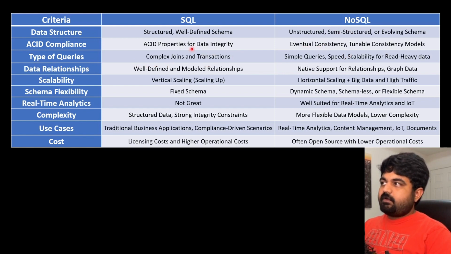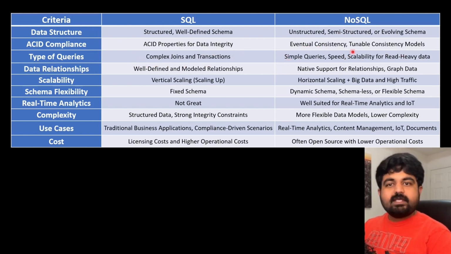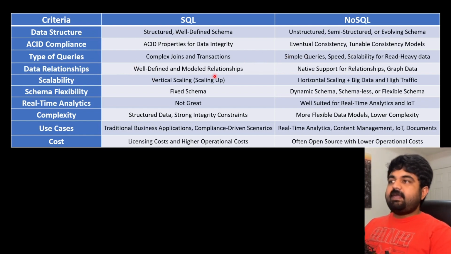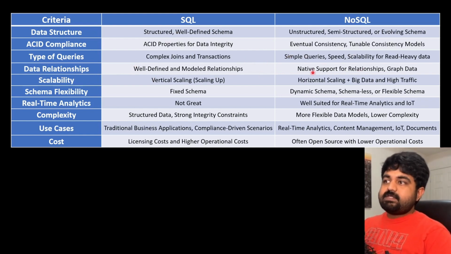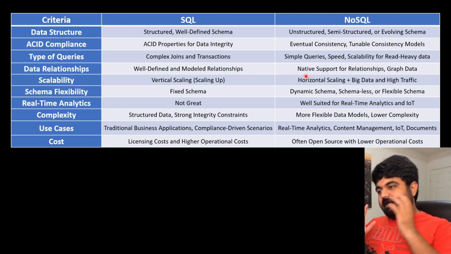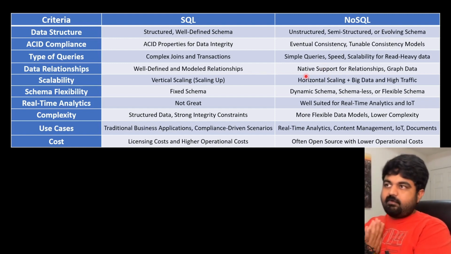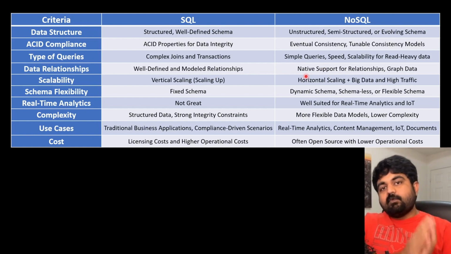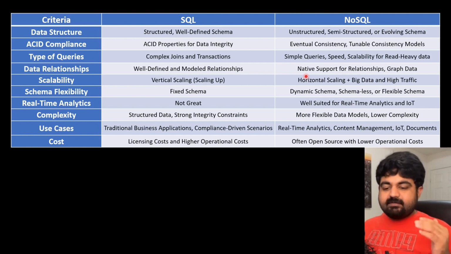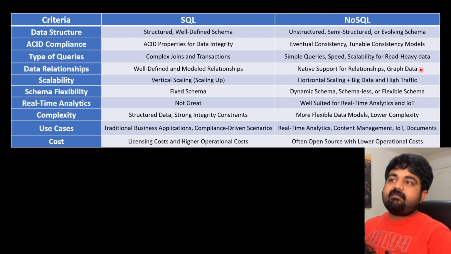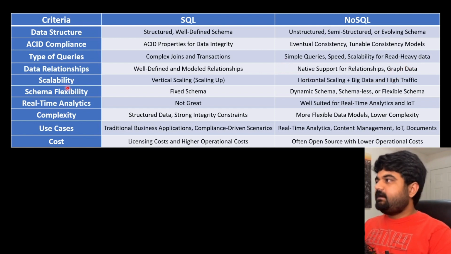We can do a lot of different transactions in SQL. The same type of transactions we can do in NoSQL as well, but the language differs depending on the type of database you are using. In SQL, data relationships tend to be very well defined, but in NoSQL, we have explicit support for relationships, but in most cases we don't deal that much with relationships, except in the graph type of NoSQL database.